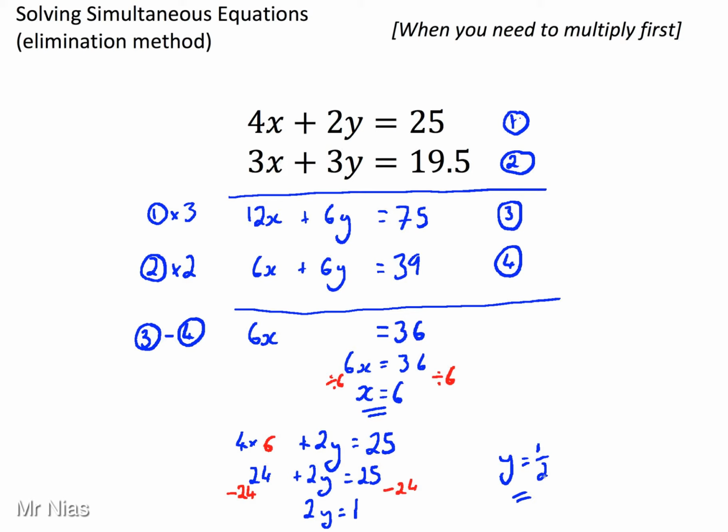Either is absolutely fine. So my final solution to these pair of equations is x equals 6 when y equals a half. And let's just remind ourselves at this point what this means. This means that if, for my 2 equations at the start, if I substitute into both of them x equals 6 and y equals a half, I will get these 2 answers. Basically, these 2 equations are true at the same time for this pair of values. And that is the only time that these 2 equations will be correct at the same time for the same values.